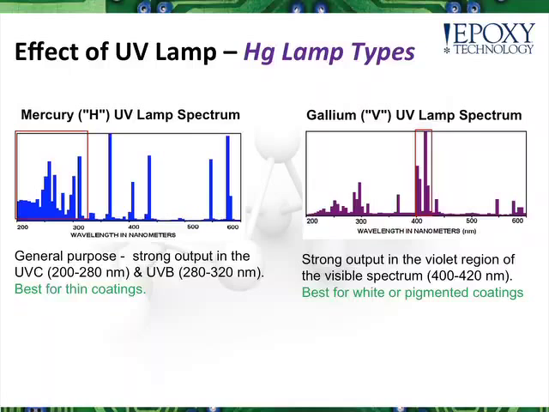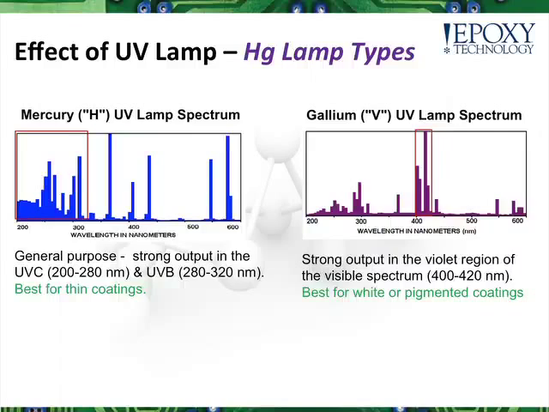So first, within the mercury lamps, there are many different types of mercury lamps, and we actually do have a preference here. There's the standard mercury, your H-type lamps. You can see from the spectrum on the left that they have a strong output all the way from 200 up to about 320 nanometers. Great for thin coatings, but they tend to be too strong in the 200 to 280-ish, that UVC range. That can actually skin over products. And we'll talk about intensity and the lower, stronger wavelengths a little bit further in the presentation.